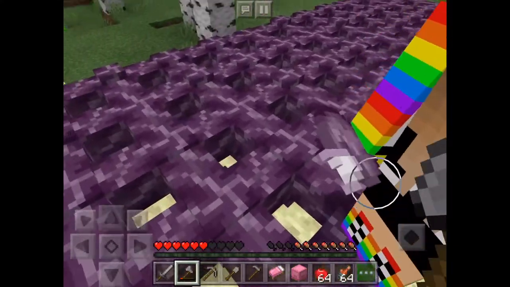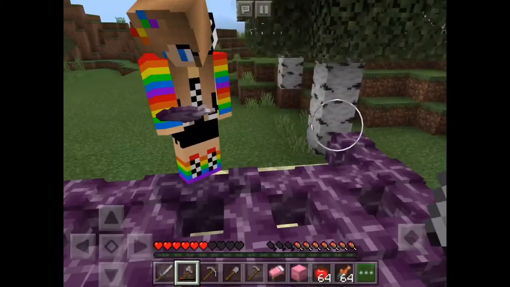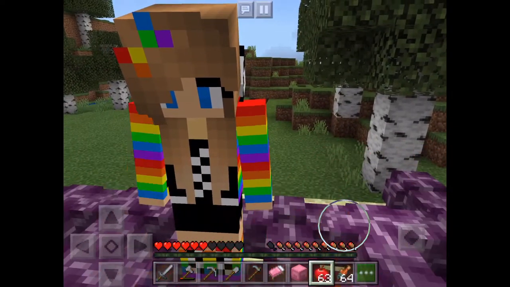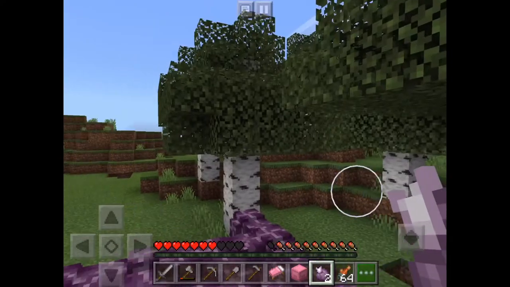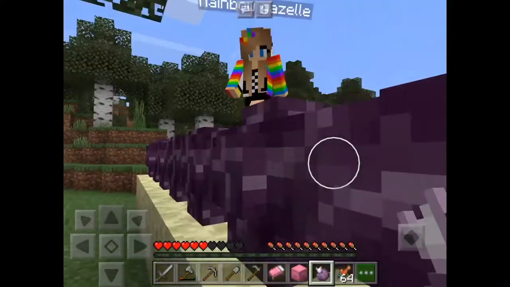And if you guys don't know, if you eat any chorus fruit, you get teleported around randomly. I'm hungry, and let me just eat regular fruit. So they're really flexible, so you can have that. I'll take a bite because I'm still hungry. Let's see where it takes me. I was on top of a tree.